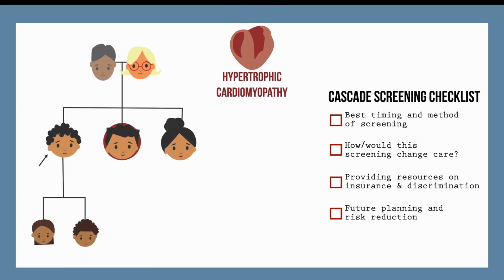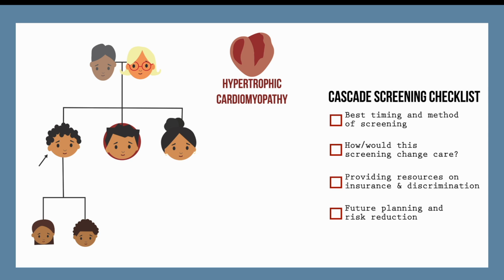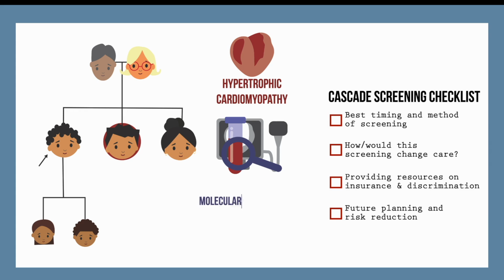Let's go back to our case where someone in the family has been diagnosed with HCM. While cardiac imaging is commonly used to screen and diagnose HCM, we know that a genetic test is the best way to screen right now because a family member has a letter describing a molecular diagnosis in a first-degree relative. While it is understandable for parents to worry and put their children's health first, it is important to test the closest relative to the affected individual.